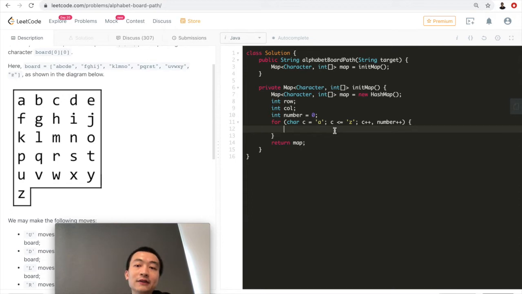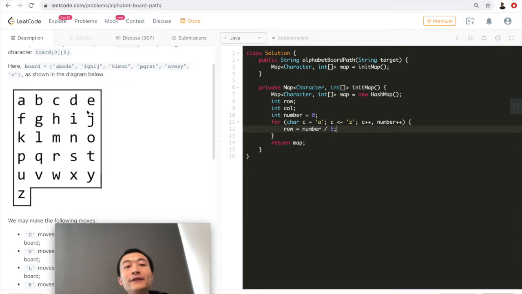Now instead of just a number a, b, c, d, instead of 0, 1, 2, 3, we want to put them into row and column, right? We want to map them to a two-dimensional map. So a good way to map a 1D index to 2D indices is we can use number. Here it is 5, because we have a total of 5 columns here. So we want to divide it by 5. We do an integer division. In computer science, or in Java, this language, this is integer division.